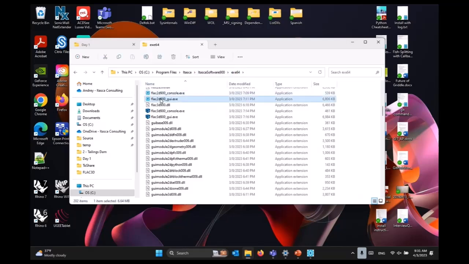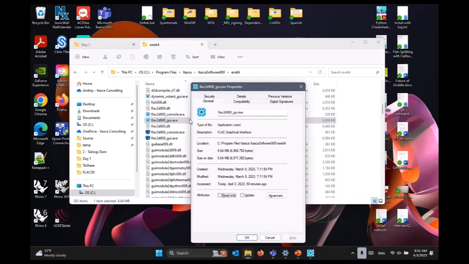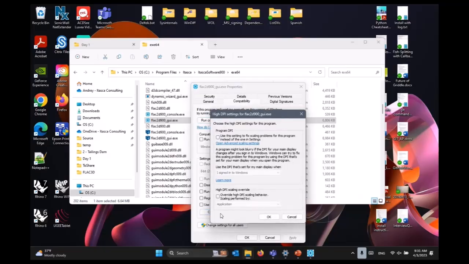And then you need to right click on the executable, which is FLAC2D GUI, go to Properties and Compatibility and change high DPI settings. And then there is a checkbox, override high DPI scaling behavior, and select System here.